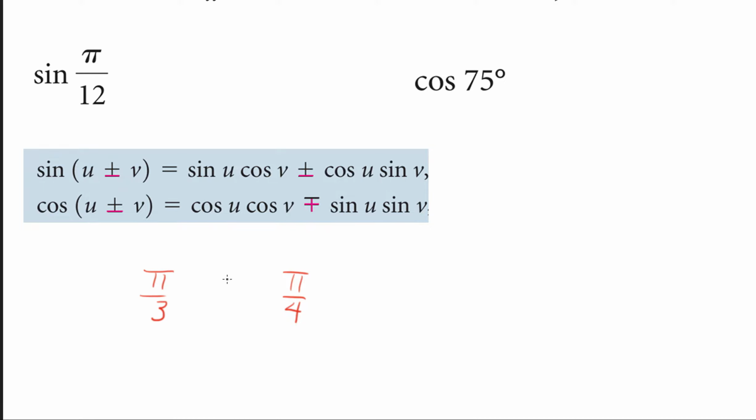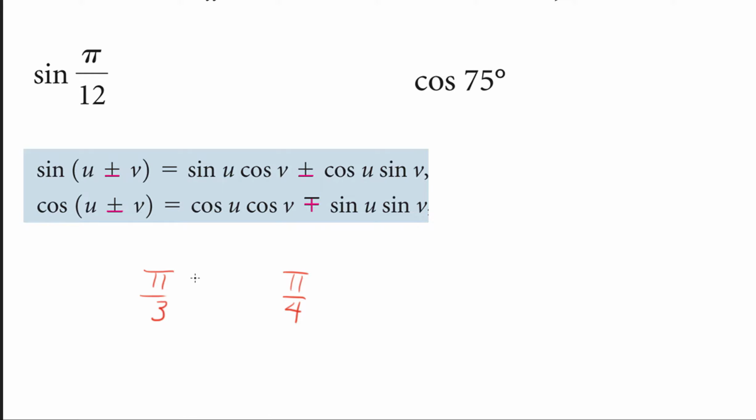Well, whenever you add or subtract, you need a common denominator, right? So the common denominator between 3 and 4 is 12. So that means that I'm adding or subtracting these two fractions. But what would be the order? And what would I be doing? If I add these two fractions, I will have 7 pi over 12, which clearly is not what I want. So that tells me that I need to subtract.